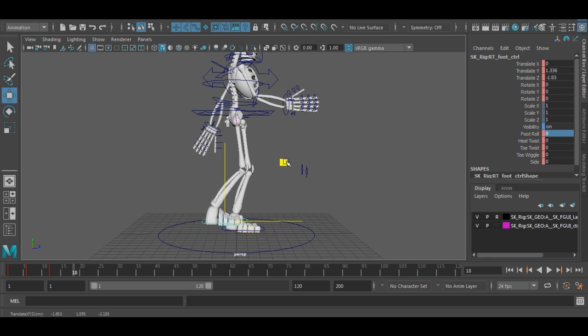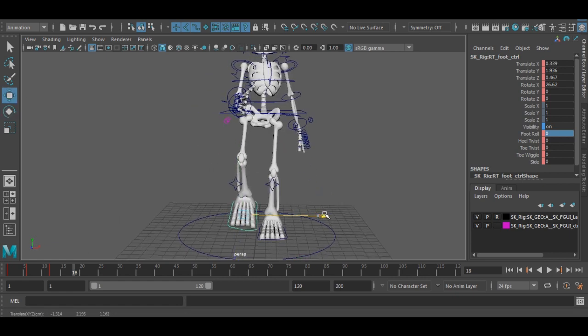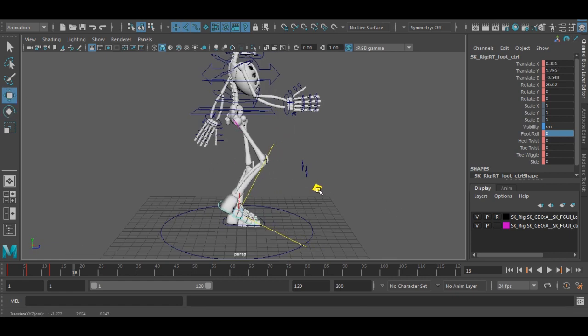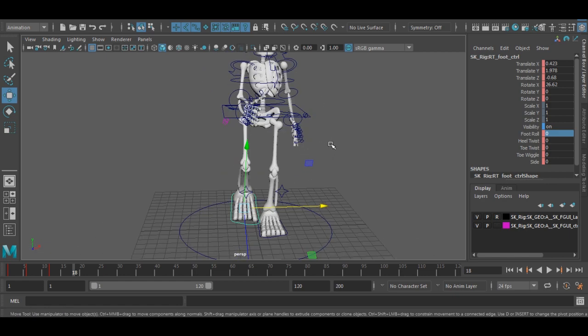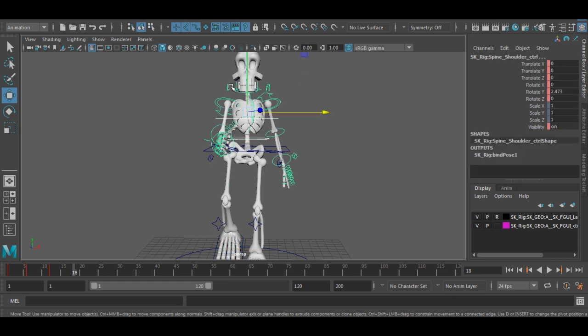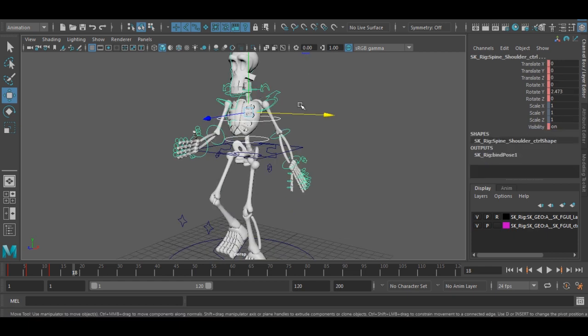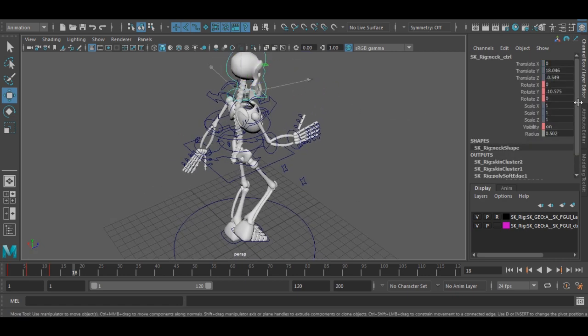We'll want to move it up, rotate it just a tad bit, and then move it to the side so that this foot is more counterbalanced. We'll reset our rotations on the torso and neck. I don't think I got the neck on that one, unfortunately, but that's okay.